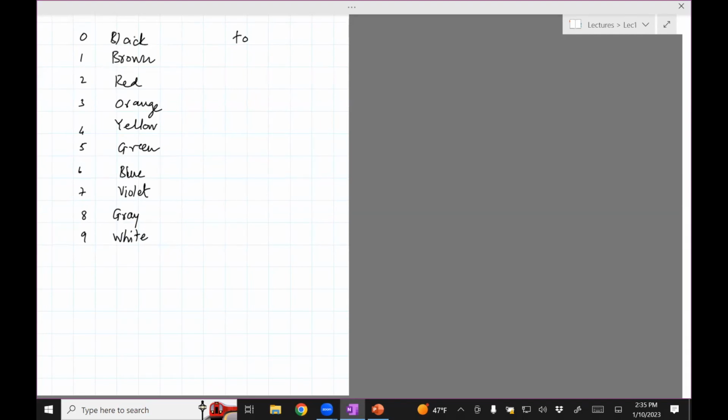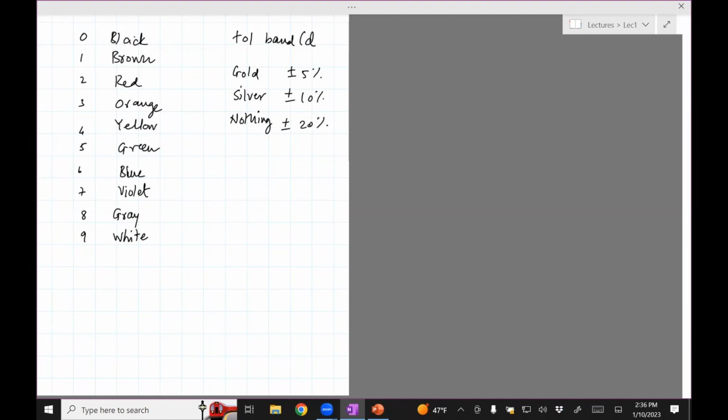And then the tolerance band, D. It can be only 3 things: gold, silver, or there's nothing. There'll be 3 bands, no 4th band. If it's gold, that means the tolerance is plus or minus 5%, silver is plus or minus 10%, and nothing is plus or minus 20%. The larger the tolerance, the worse it is, because it makes the resistor less precise. It means the resistance is going to be plus or minus that.